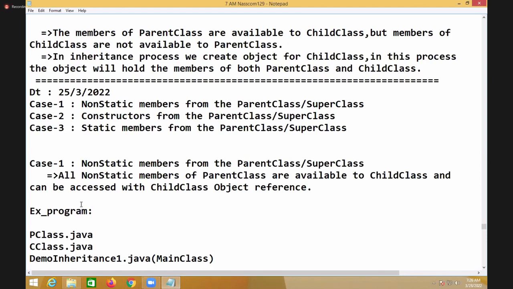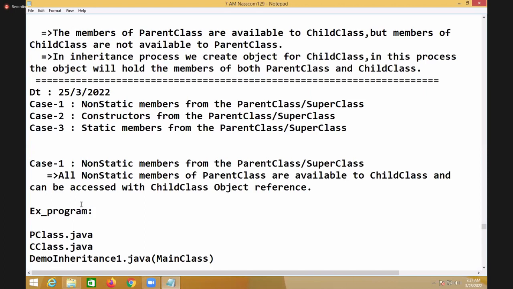Then the compiler, at the compilation stage, will add super() to the child class constructor, which is the parent class constructor call. Here, super() is added by the compiler at compilation stage. Remember for the interview: whenever it is a parameterized constructor in the parent class, as a programmer, as a developer, we must add that super() to the child class constructor to call the parent class constructor and pass the parameters.